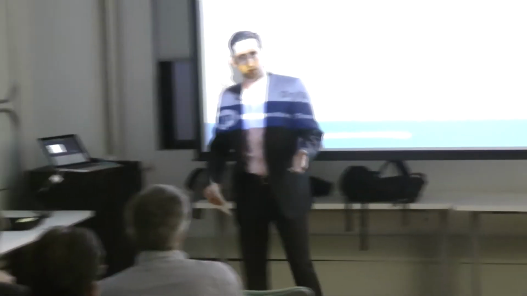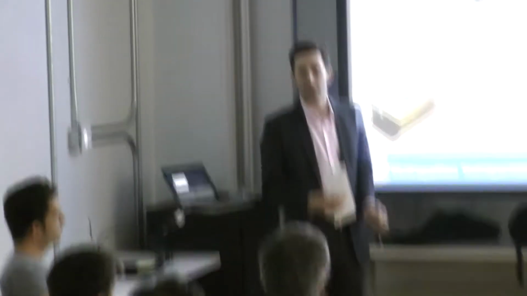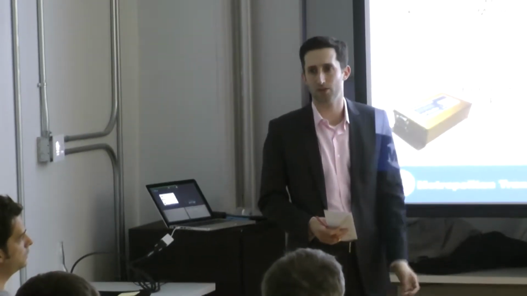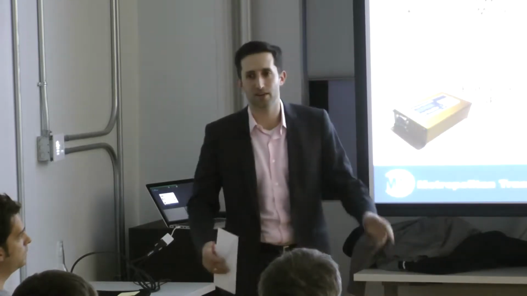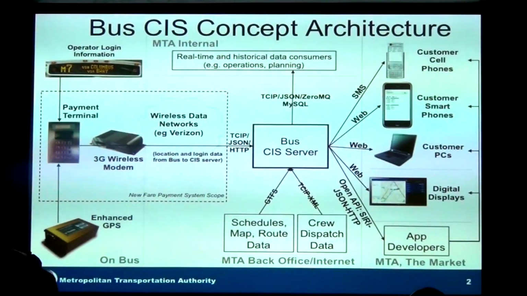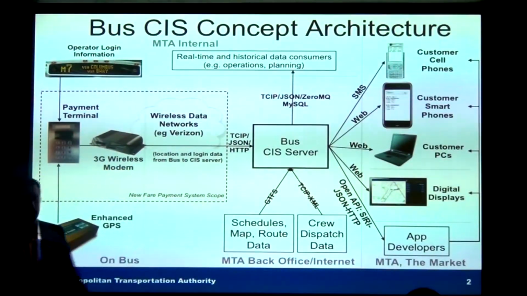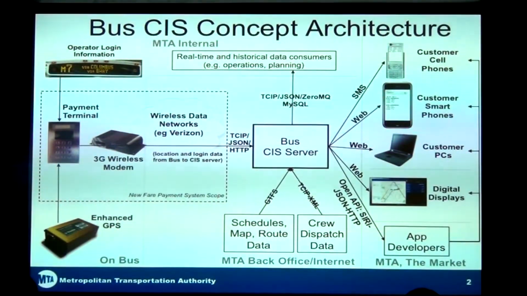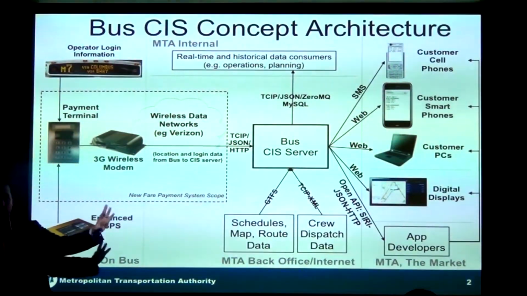Yeah, so what's coming from the bus to the server is a web service HTTP call. It's using JSON for interchange because it's a little more concise with respect to saving wireless bandwidth. And TCP is this FTA APTA standard that's been developed for a long time, and may or may not ever really see the light of day in a broad sense, but defines at least one message type that had everything we needed. We wanted it to be ASCII based so that any vendor hardware that might not know how to use protocol buffers, for example, can generate an ASCII string and post it over HTTP.